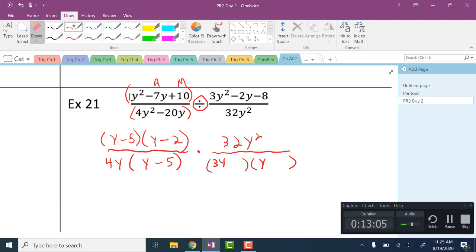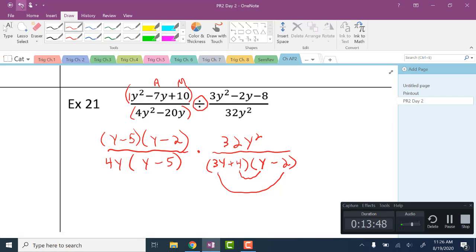All right, and then I'm going to guess. Now, these two numbers have to multiply to be negative 8. So what would be my possibilities? Negative 1 and 8, negative 8 and 1, 2 and 4, one of them being negative. I can already figure out that I'm going to take this times this, and I get a negative 2y at the end. So I'm going to put minus 2 here. That gives me negative 6y. And plus 4 here. I'm focusing on two numbers that multiply to be negative 8. This becomes positive 4y. Negative 6y plus 4y is negative 2y. Negative 2 times 4 is negative 8. And of course, 3y times y is 3y squared.